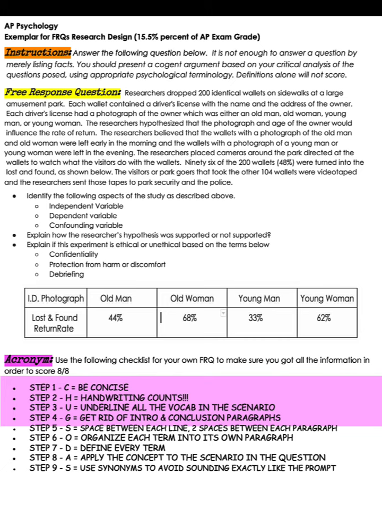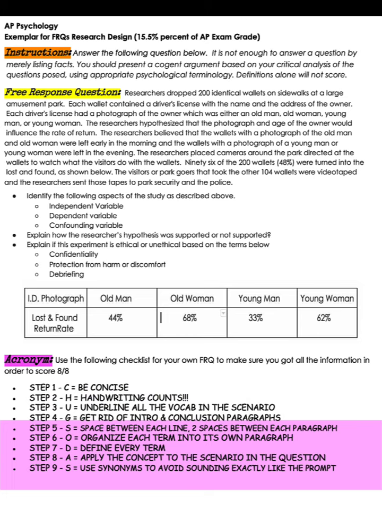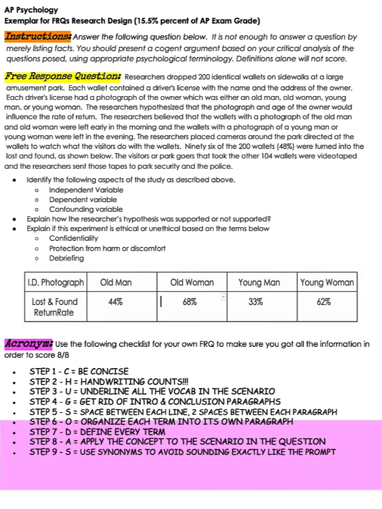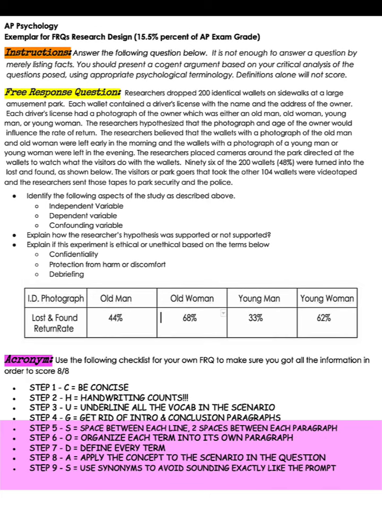Okay, and for the acronym SODAS, S is for spacing: make sure you put a line between each of the lines when you're writing your paragraphs and another line between each paragraph, and it wouldn't hurt to indent. O, organize each term in its own little mini paragraph. D, define every term. A, apply that term defined to the concept in the scenario in the question.